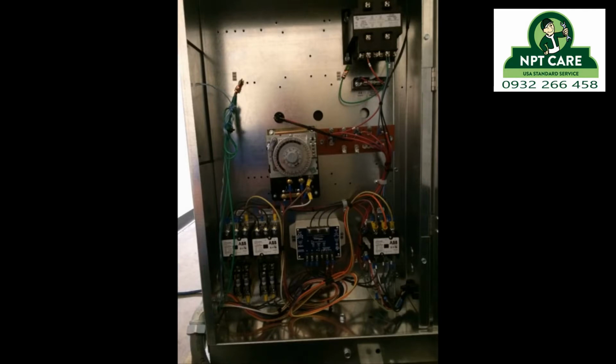So the 9 wires going into the coil are going to be 2 off of one of those contactors that are going to be for my fans, 2 off of the other contactor that are going to be for my heaters, X terminal off of the time clock, which is going to be my termination switch, we'll talk more about that, N off of my time clock, which is one side of my 208, 1 off of my time clock, which is the other side of the 208. Number 3, which is my heaters, is going to be going into my coil, but also going to one of those contactors. Number 4 is going to be going into my coil, which is my fans and temperature control. It's going to be going into the coil and also to one of those contactors.